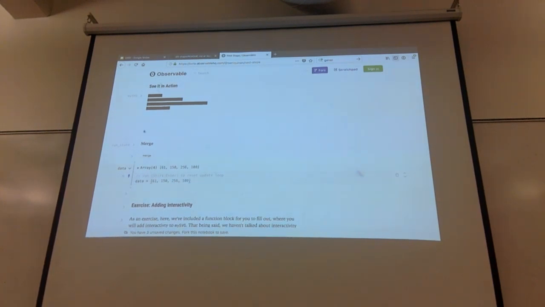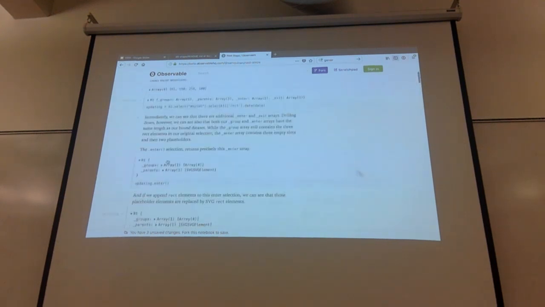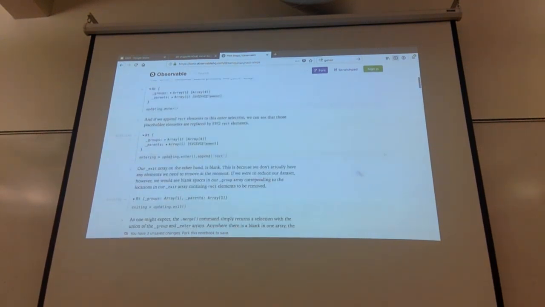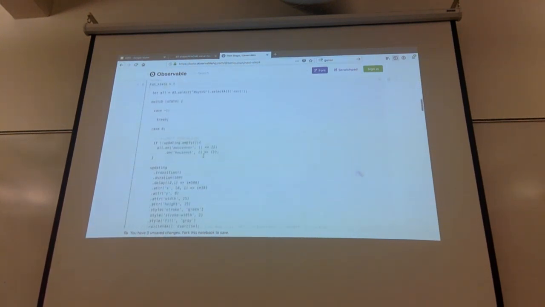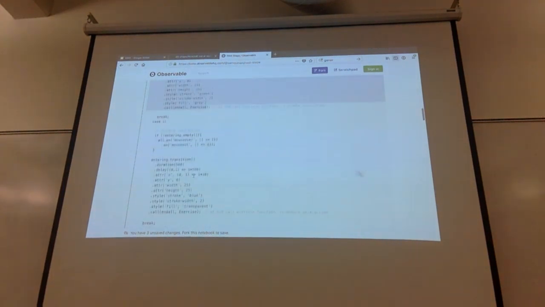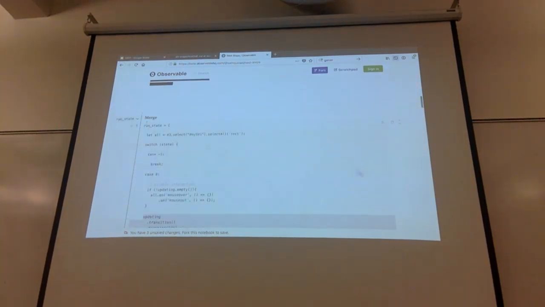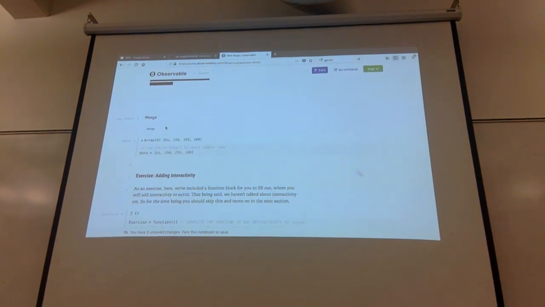And then if you're interested and you want to dig in, all of those fancy transformations that we did, up here we broke out the updating subset, the entering subset, the exiting subset. There's a run state here that you can click on and expand and look at exactly what we're doing to each of those subsets as those transitions happen. And so you can do independent things to each of those different things and you get far more control. Here we did it for illustrative purposes. You may want to or need to separate your enter and updating commands for non-illustrative purposes when you're doing your various assignments. But this is the power and the importance of that enter, exit, update loop.